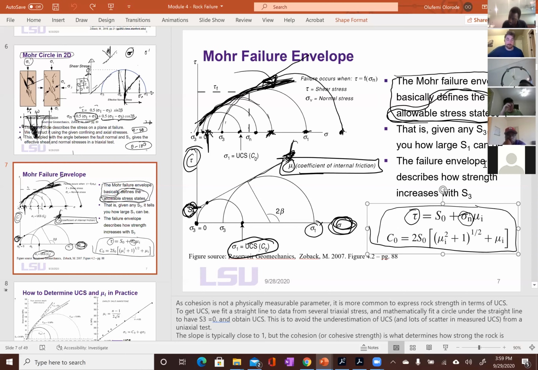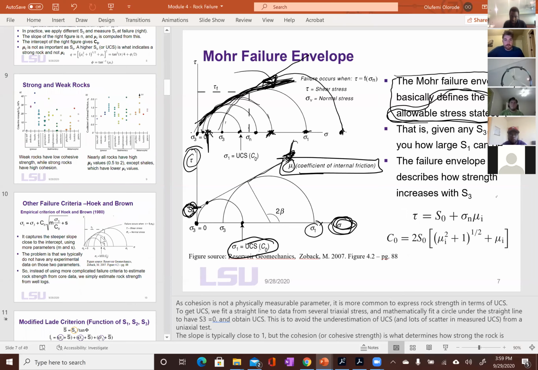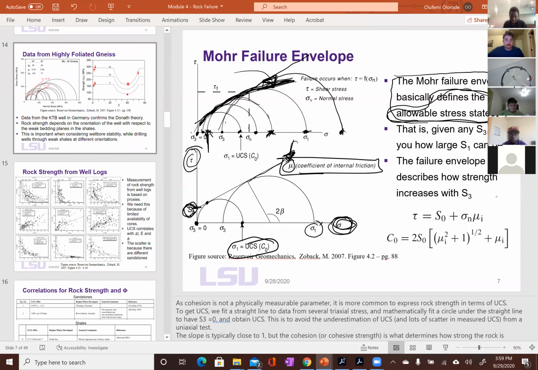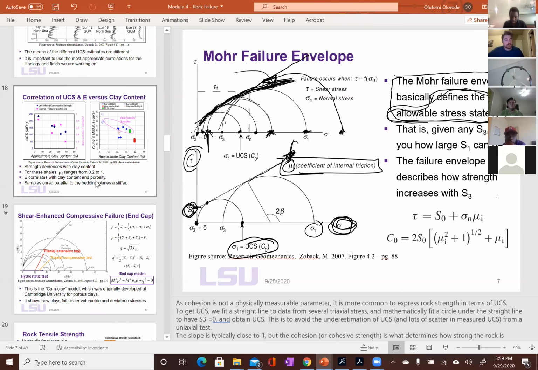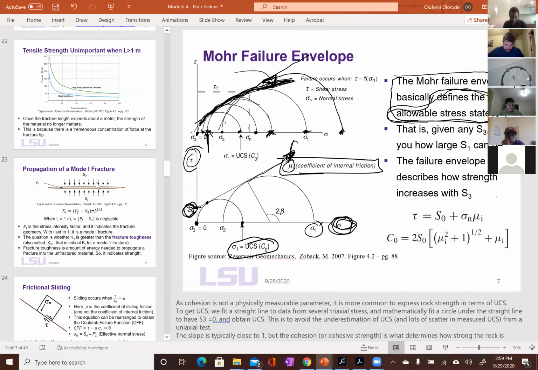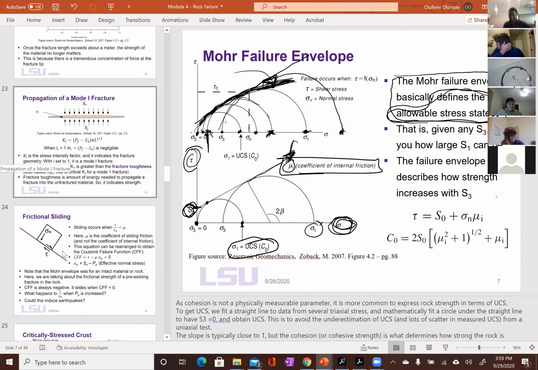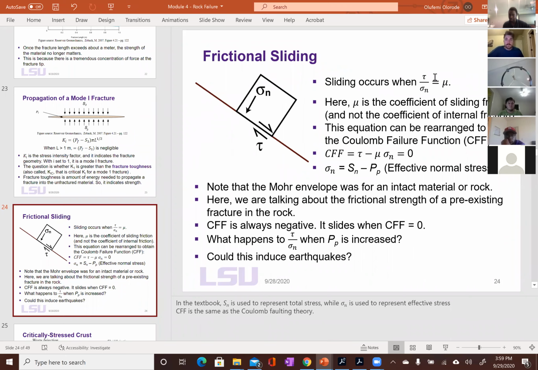Anyways, I'll use this. All I'm getting to is this expression. So if you go a couple slides further down, frictional sliding. Oh yeah, I haven't covered this. I haven't even recorded this in the video. So yeah, we'll talk about it then. But look at this equation right here. Tau over sigma n equals mu. This is for frictional sliding. You already have a pre-existing fracture. How will the fault blocks slip? What's the criteria at which point the fractures begin to slide?